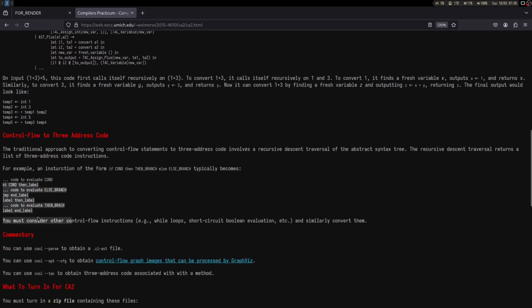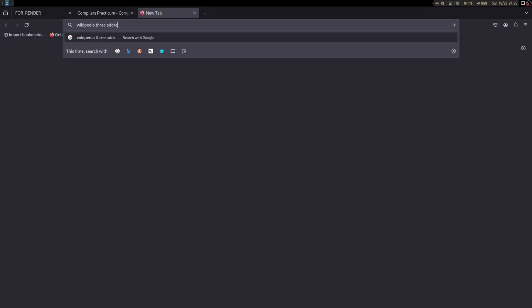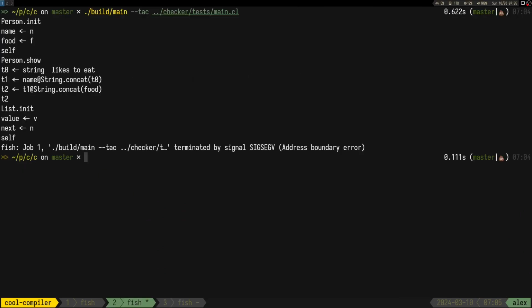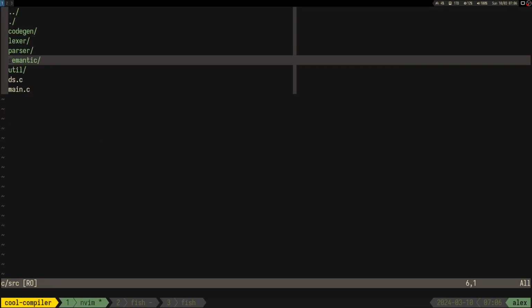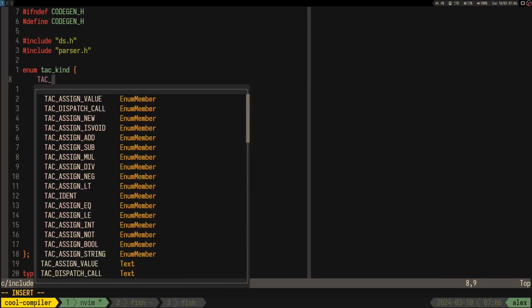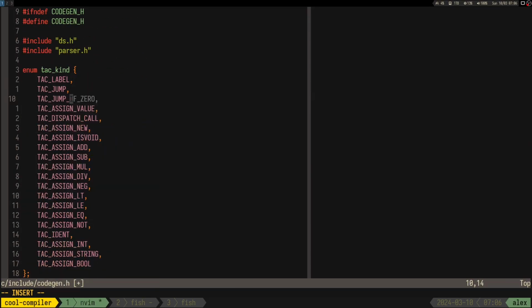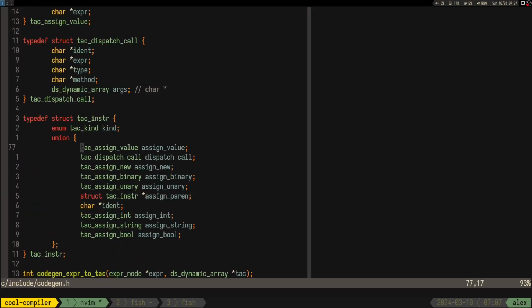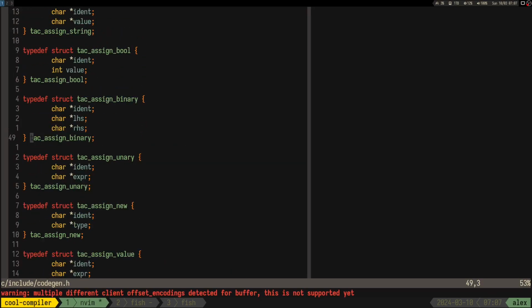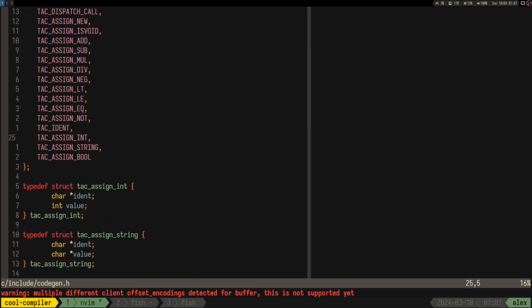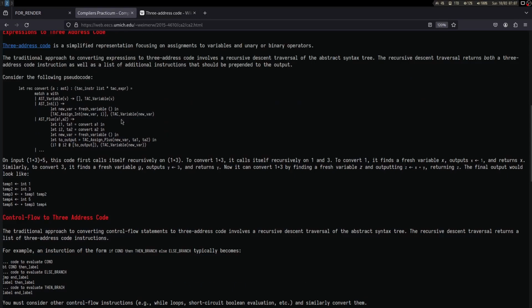Okay, so I guess now it was the next day, and I decided to work on the conditionals. So on the if and the while, basically, and also the case statement, which I guess should be the hardest one, but we'll see. So first, we need a label, an unconditional jump, and the jump if true. Those are the three things that we need to be able to implement. To implement an if, we just need the label and the jump if true. But for while, we also need an unconditional jump.